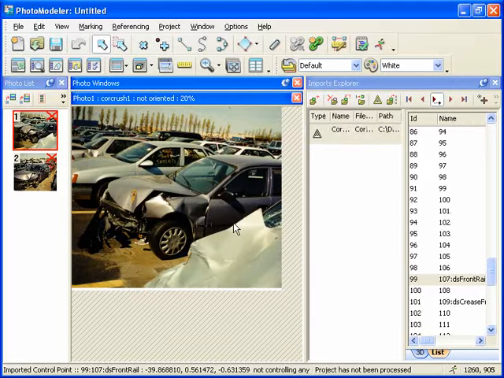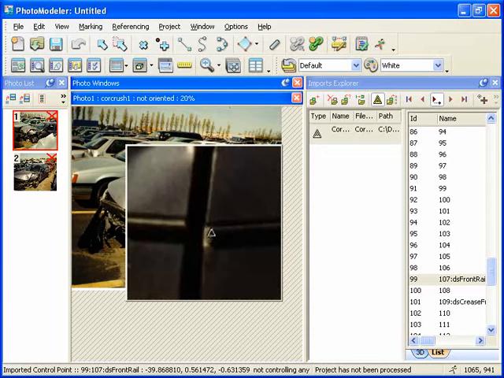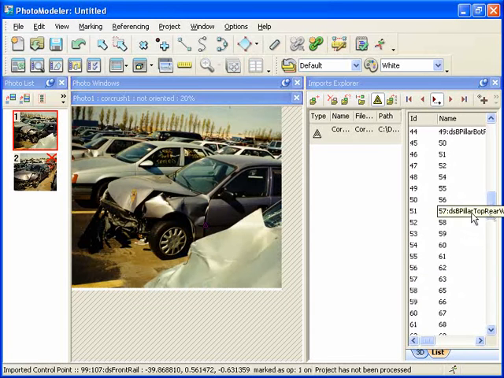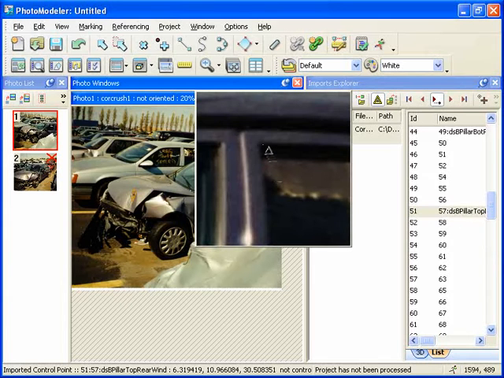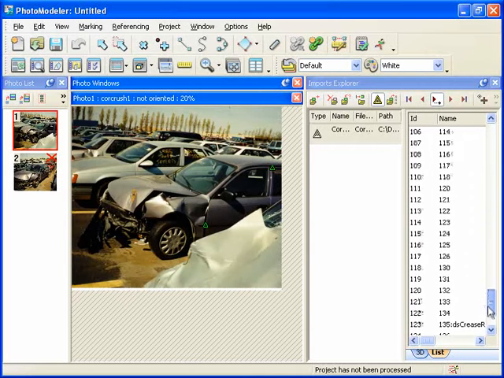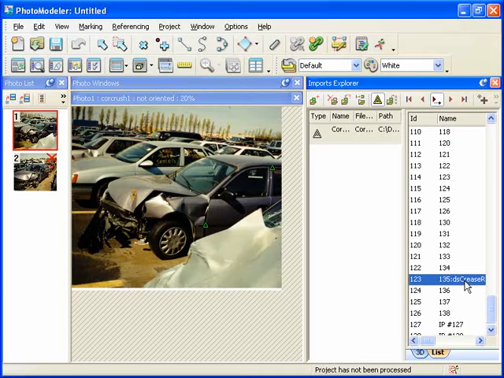We'll switch to Import Marking mode and move over Photo 1. The cursor switches to the Import Marking display, and we use Alt-Zoom to take a closer look and mark this point. Next, we will mark this point. Here, followed by this one, here.